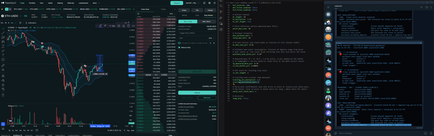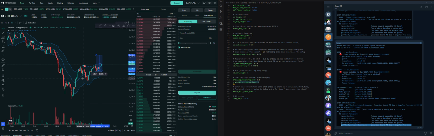And then the other one here is this pullback eclipse, which is basically looking at the size of the bar. So here in this example, we've got the pullback happening. Our largest pullback bar, so this, if it's larger than any of the previous uptrending bars, then we would immediately cancel the setup as well. So that's essentially just saying, okay, we're expecting it to continue to go up, but if we get a large bar down, we're just going to get out of the trade right away.